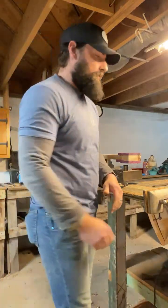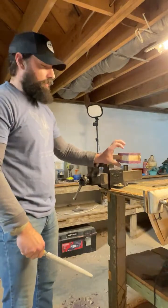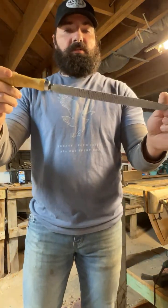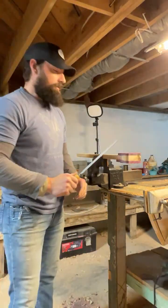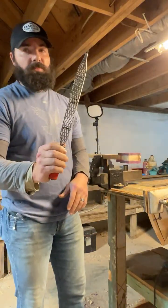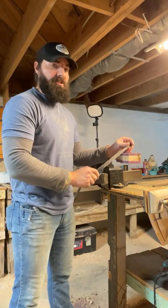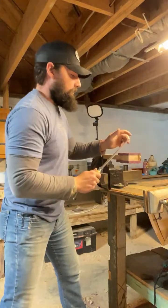We're gonna continue and do a little bit of work. So here's the palm swell. We've got it laminated, and we want to get it to shape. So we're gonna take a wood rasp, or this is a hoof rasp or a wood rasp, and get this to shape. You can buy a Shinto rasp on Amazon, but I like using a Nicholson rasp or a wood rasp. This will work good. It's only gonna take us a few seconds. We're not gonna use that one, we're gonna use this one.